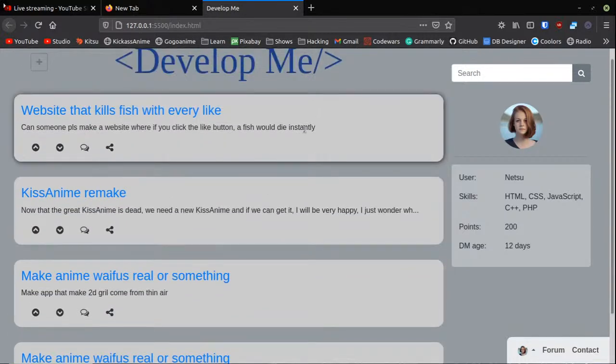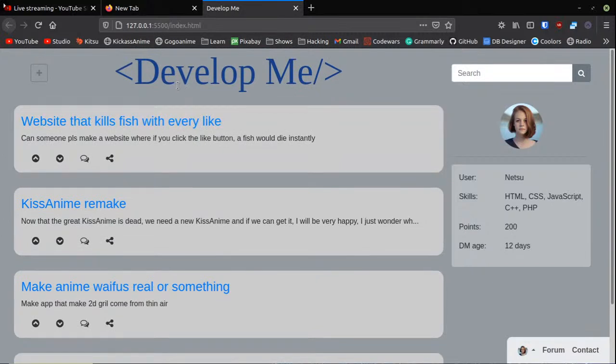It has a little bit of a glassy look and whatnot. The only new things here is I did add this plus button, so this is if you want to add a post. I did add this, and I did add this. The rest though is all the same. I didn't really change that too much. So I just basically copied and pasted, and then just a little bit of editing.